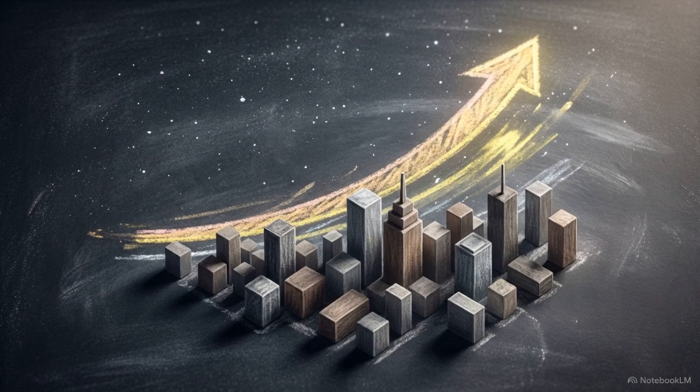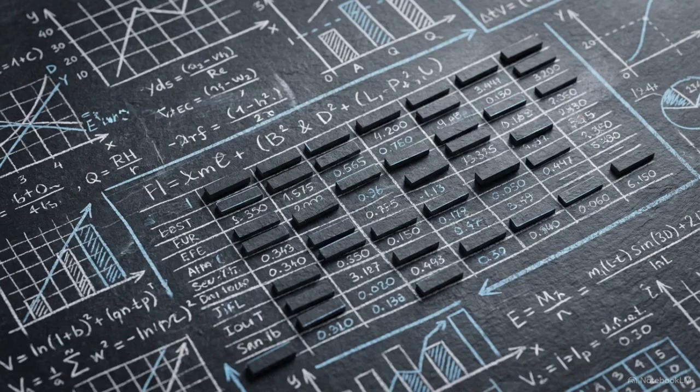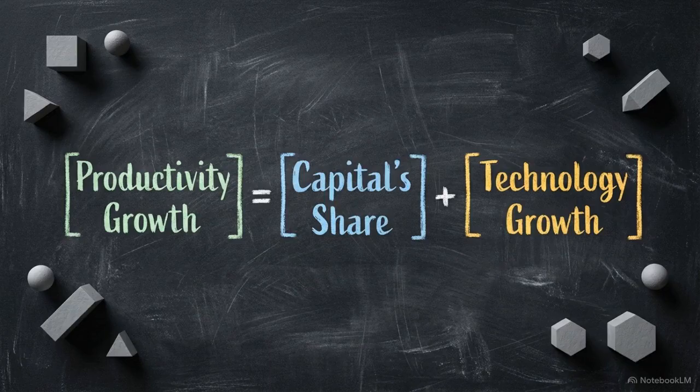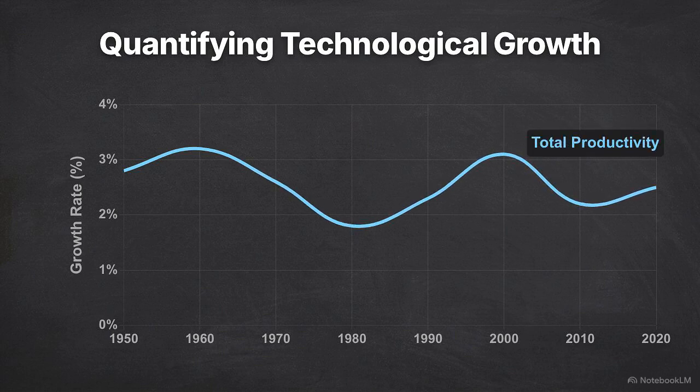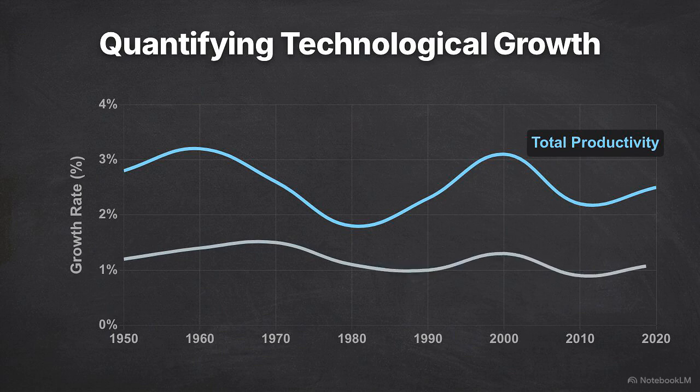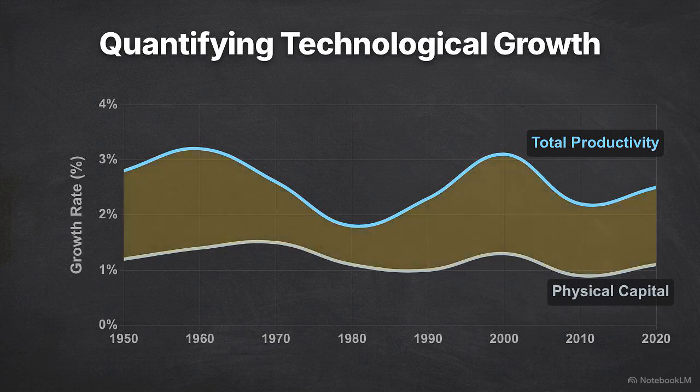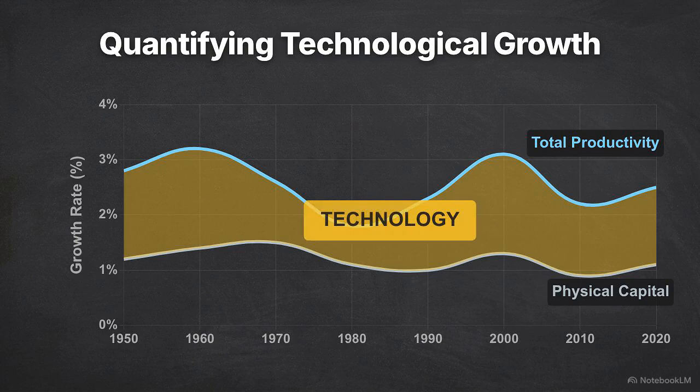How do economists actually quantify the impact of something as invisible as technological progress? They use the growth accounting formula. This tool decomposes historical economic data into measurable parts. First, we measure the overall growth rate of an economy's total productivity. Next, we can exactly measure the growth rate of physical capital added per hour of work. By subtracting capital's contribution from the total, the remaining unexplained growth is officially categorized as the growth rate of technology.